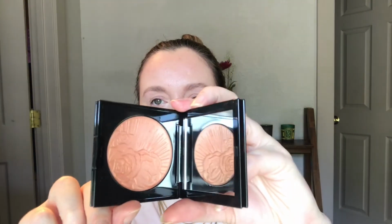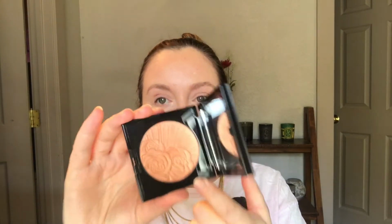I picked up an additional blush. So I have 4 Pat McGrath Divine blushes now. I picked up the shade Desert Orchid, which is definitely a very different shade for me. A lot of people really love this shade, so I had to pick it up. It's got a golden sheen in there, so it's definitely not a matte. And I'm really excited to try it out on my cheeks for the first time with you. So I'm going to be tapping in using my Wayne Goss number 10 up in here.